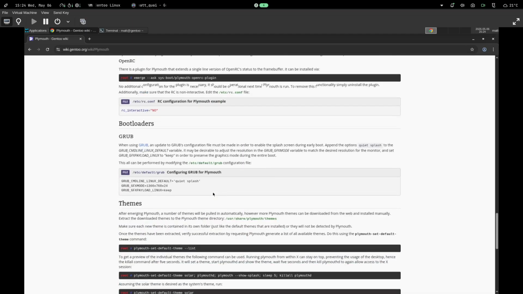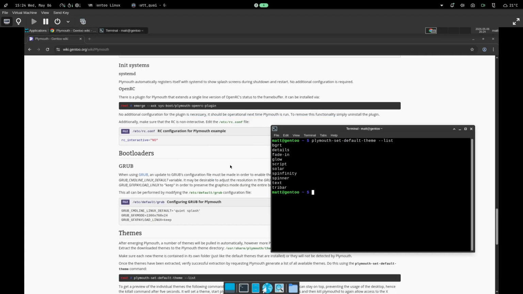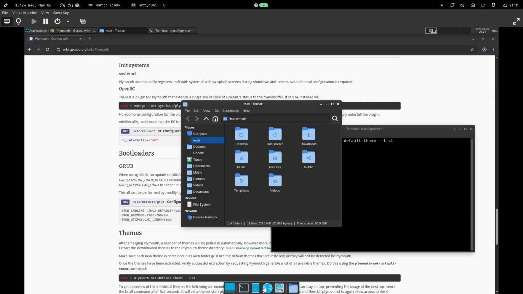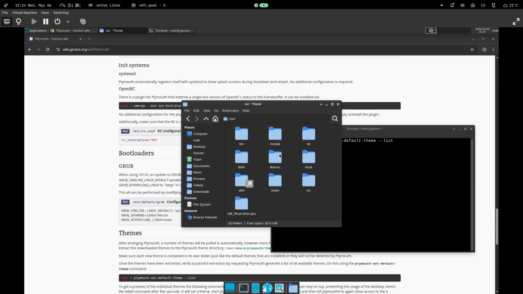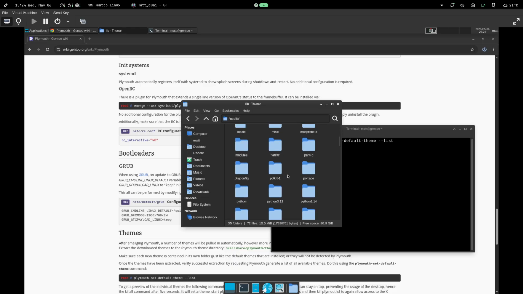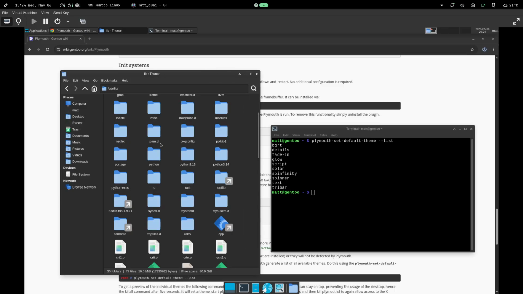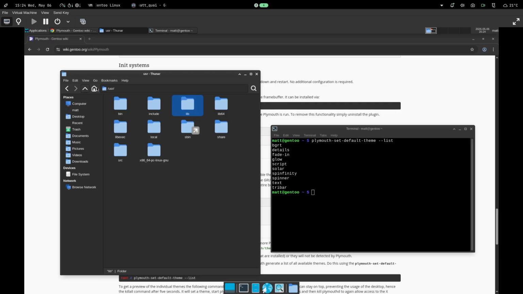Where are they installed? That's kind of my question here. Let's open up the file browser. Open folder. Let's go to the file system. I think it's in user lib. It's Plymouth. Pam, package, Polkit. No, Plymouth isn't in here.